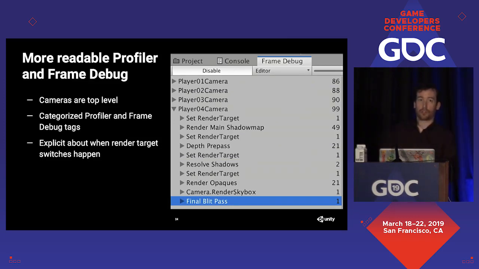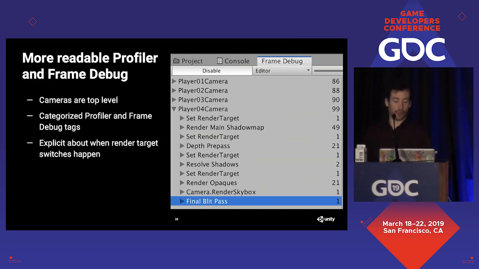Something else we wanted to make a bit more clear was when you get some rendering issues and you want to figure out what's going on. Looking through the profiler or frame debugger, the built-in was a bit of a mess. There was a lot of stuff kind of hidden. The hierarchy was quite interesting. I don't know why we chose to do some of the things we did. But in Lightweight, we wanted to just make it nice and clear. Each pass that gets executed is in the order it's getting executed. If we're switching the render target, we have that in there. So we know at that point we're changing, we're doing reads, we're doing stores, and we didn't want any guesswork.